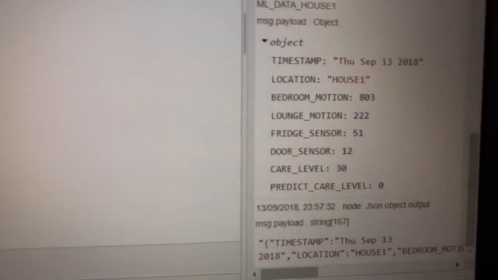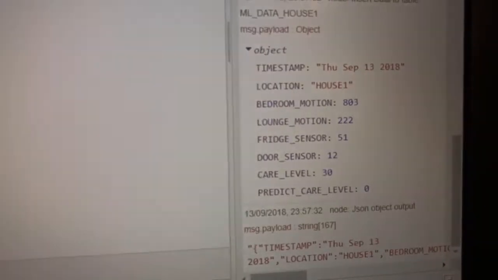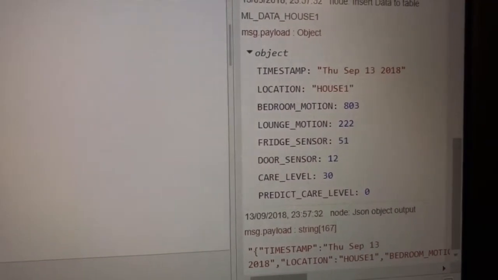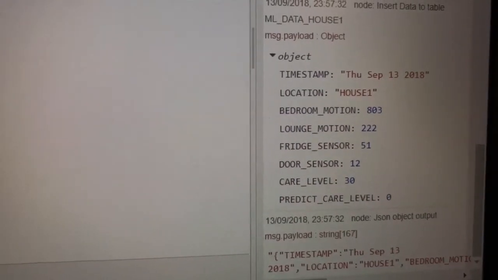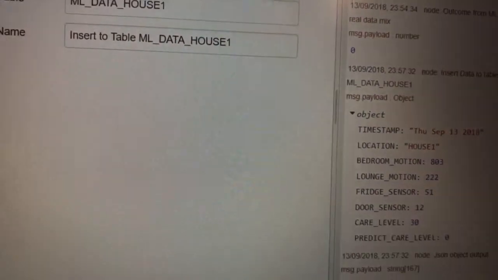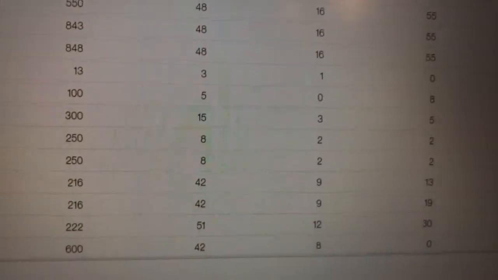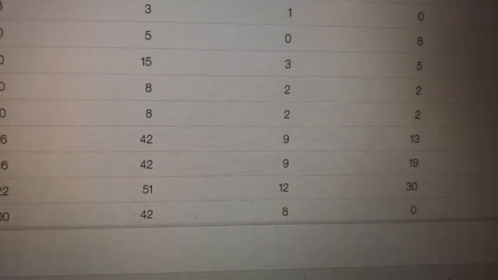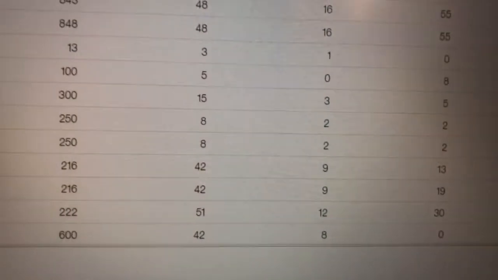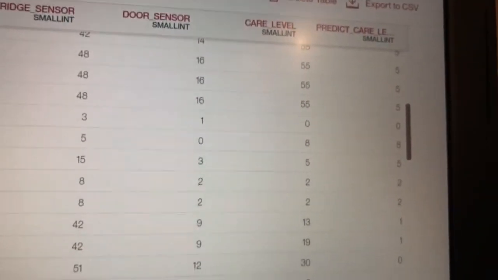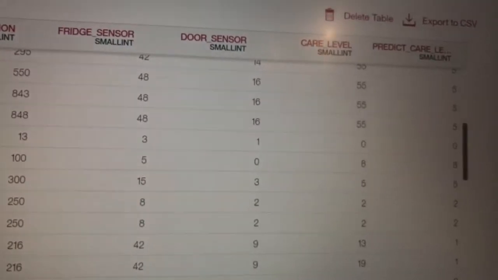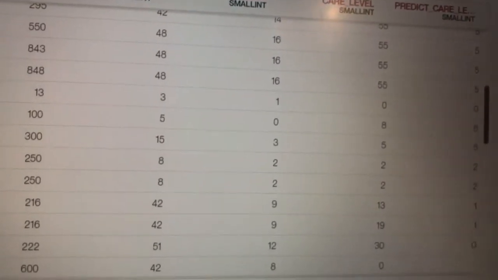Yep, 51 fridge sensor, the door sensor 12, the care level given is 30, and the prediction care level is 0. So the prediction level is 0, and then given 30, the door sensor 12 and 51.